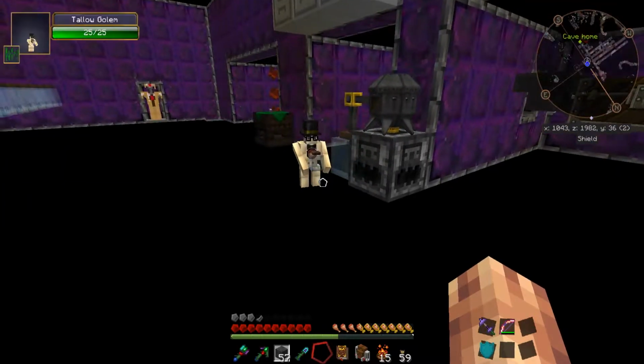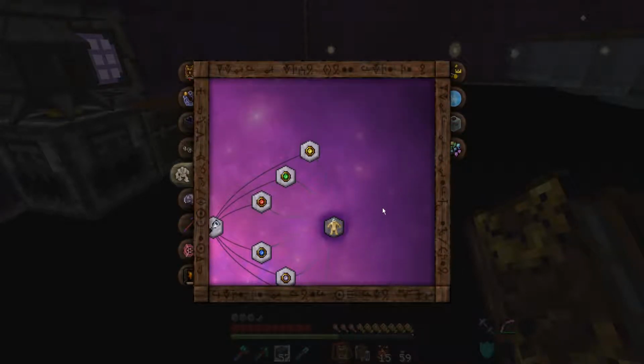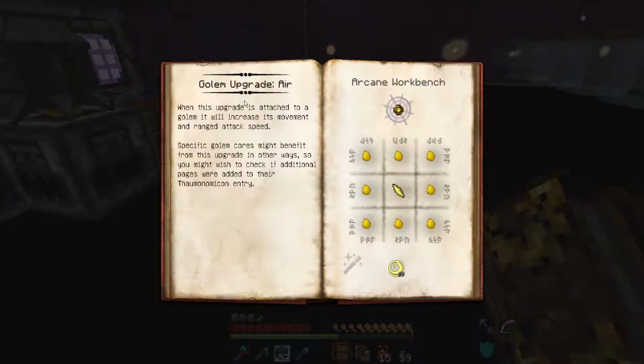Alright, cool. Thanks, dude. Let's help him out some more, because for me, he's still just a little bit slow. I mean, he's only an average golem, so he's not the fastest, but he's definitely not the slowest. But let's see if we can't speed him up a little bit more. And we sure can if we take a look at the golem upgrade Air. When this upgrade is attached to a golem, it will increase its movement and ranged attack speed. Well, that's cool, and that's exactly what we want.